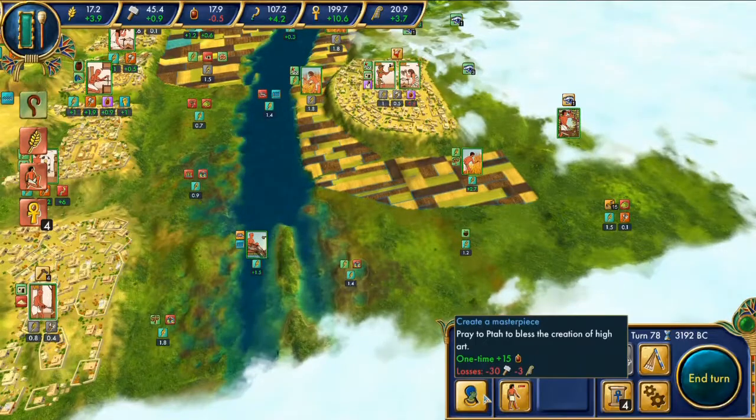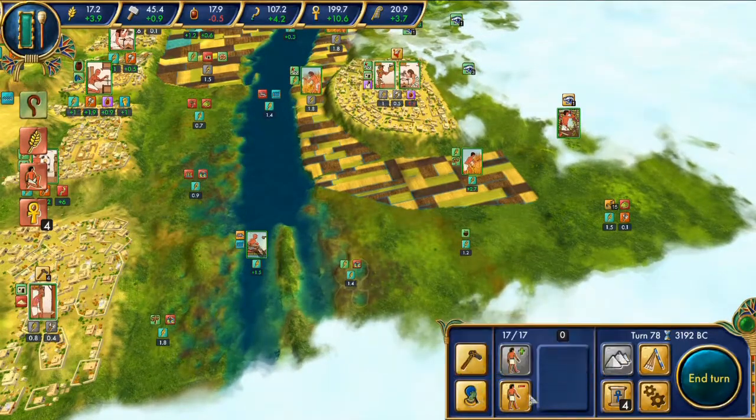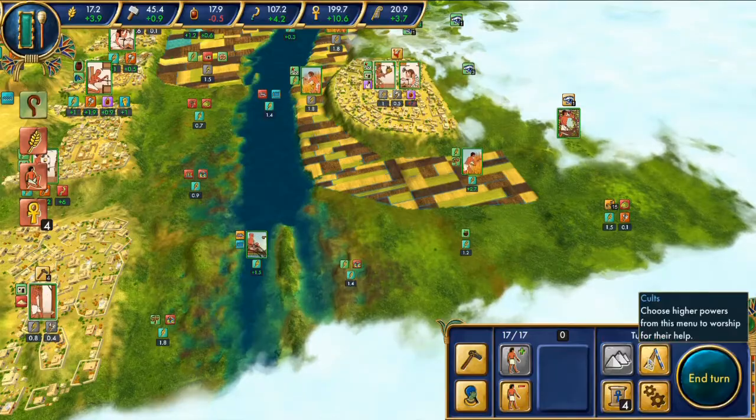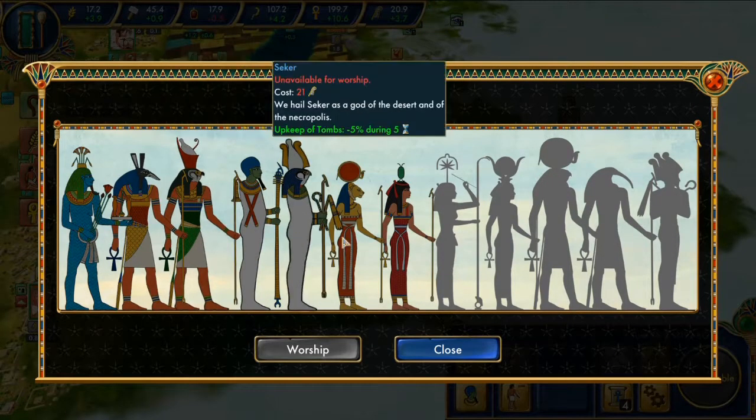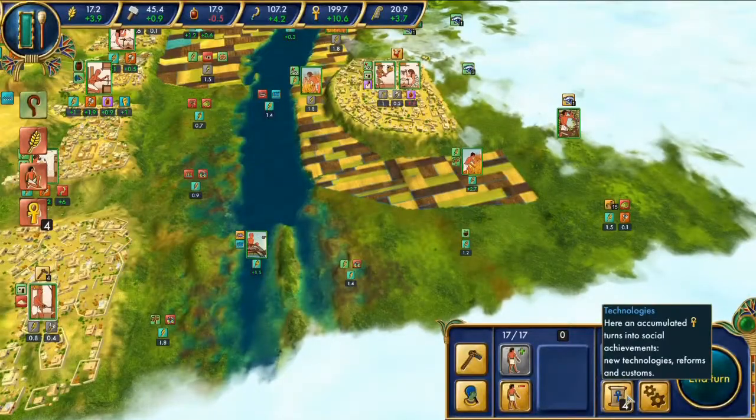Okay, so for the moment, I'm not going to touch these, but I might do the create a masterpiece at some point. Let's look at cults. Can we do anything with cults right now? Nope, we don't have enough anything to do with cults. So let's look at technologies.